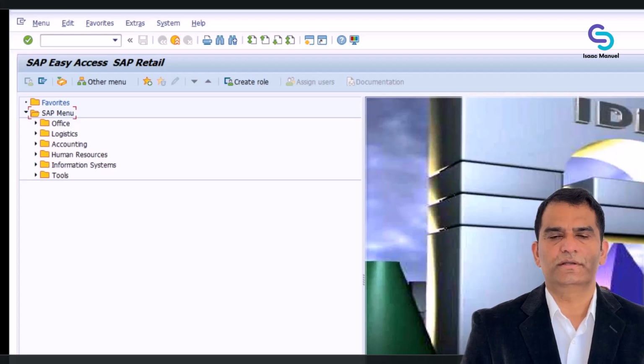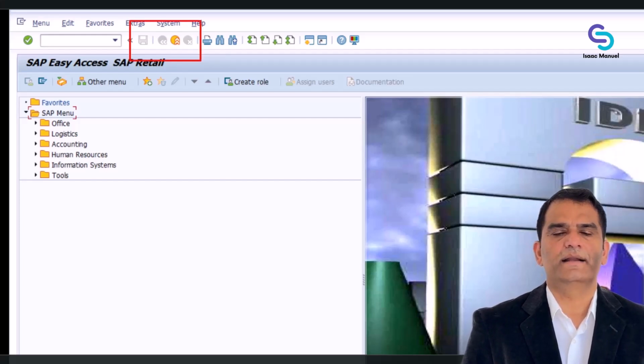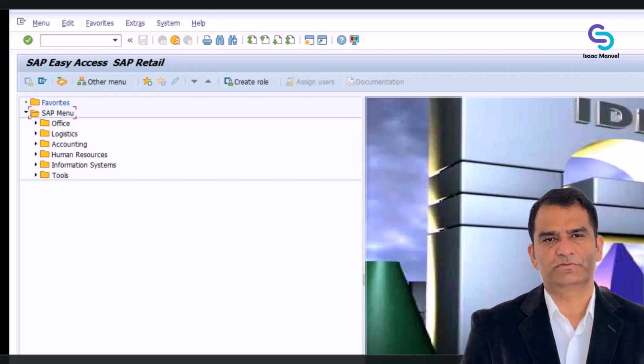Knowing this convention can speed up your workflow significantly. Also present on the Standard Toolbar are essential navigation icons such as Save, Exit, Back, and Cancel. These icons allow you to efficiently manage and navigate transactions within SAP, enhancing usability and productivity.